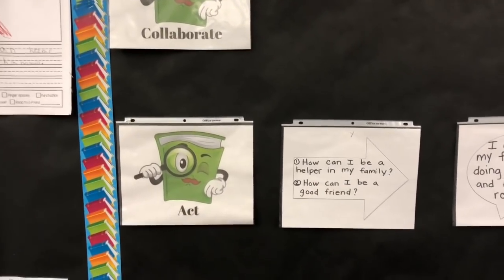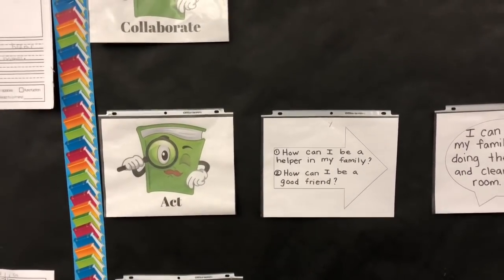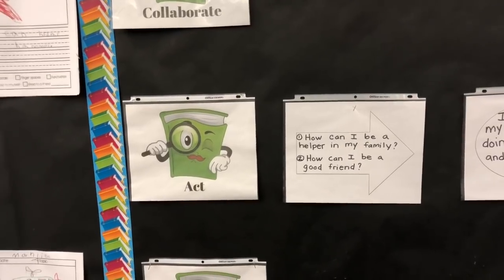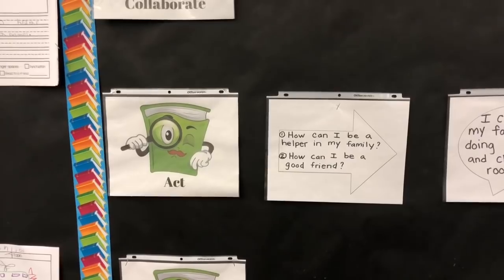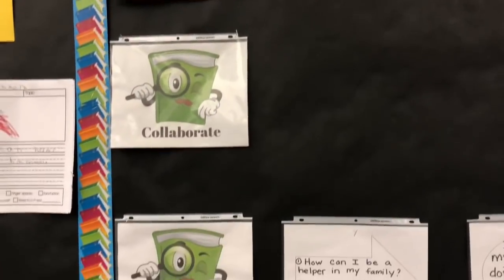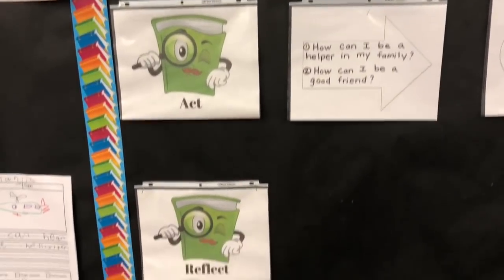And to help the students get started with actions, I give examples. So we come up with these as a class, and then we talk about it and discuss it, and we review it every morning. So I have the inquiry cycle here: wonder, investigate, collaborate, and act and reflect.